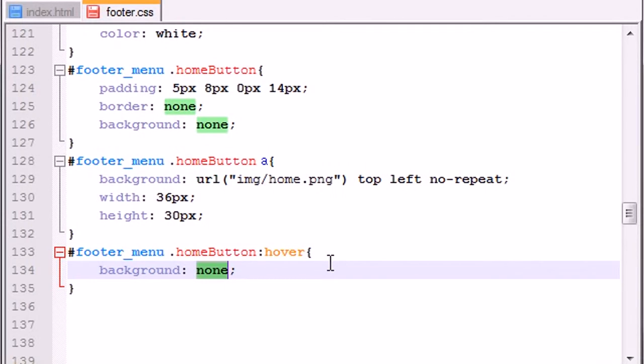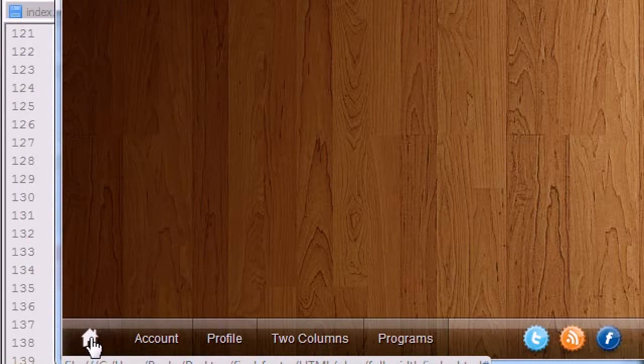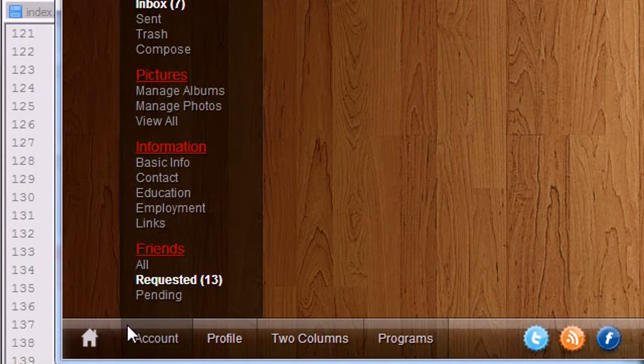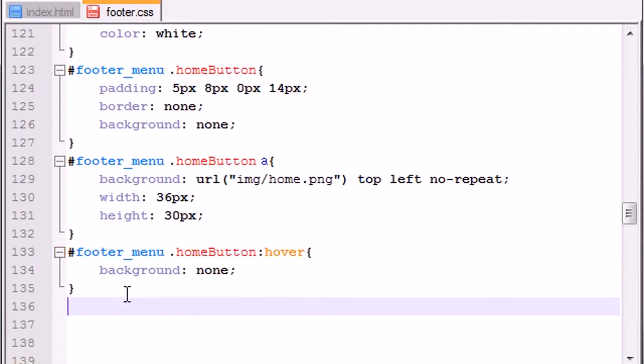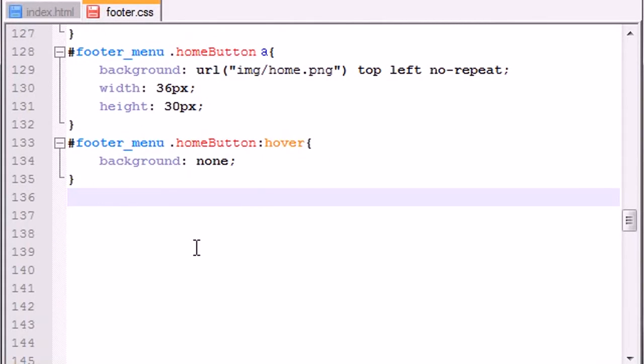Now I'm going to tell you guys this. The reason I don't like to make the background darker is because you don't click on the area itself. You need to click on the image in order to go to the home page or whatever. That's why on the buttons I like to make the area darker, because it has some effect. It makes a pop-up menu appear. But on this one, you just can't hover over the button. You need to actually go and click the link. So I think it's just a little subtle thing that makes your web page a little bit better for the user, a better user experience. That's what it's all about.